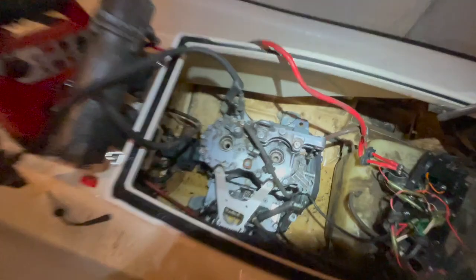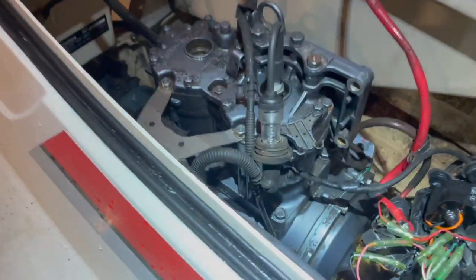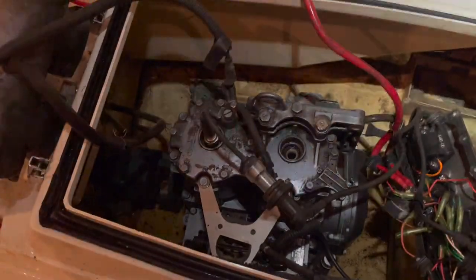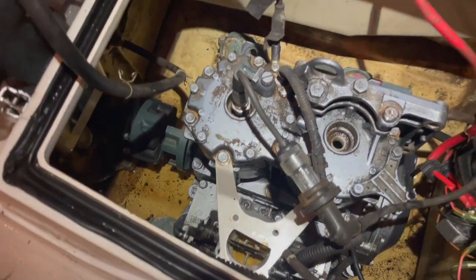Hell yeah. So let's use a spark tester and see if we got any spark. All right, testing one cylinder. Let's see. Spark. Hell yeah. All right, let's test the other one. Strong spark. Very cool.